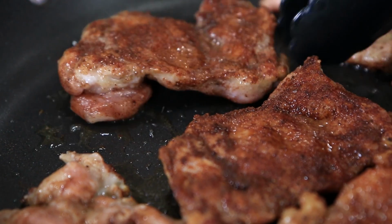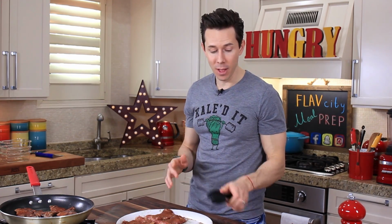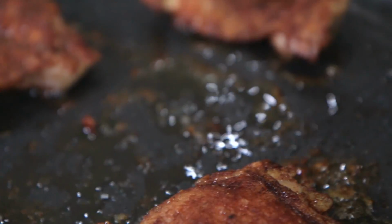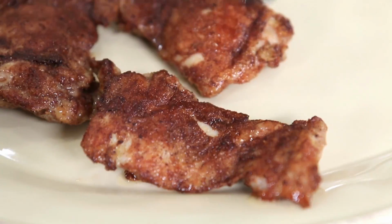And when you use a spice rub, you're not adding any extra fat at all. But a wet marinade with oil is. It's been 5 minutes on the second side for a total cook time of 10 minutes. Let's get these guys out of the pan.